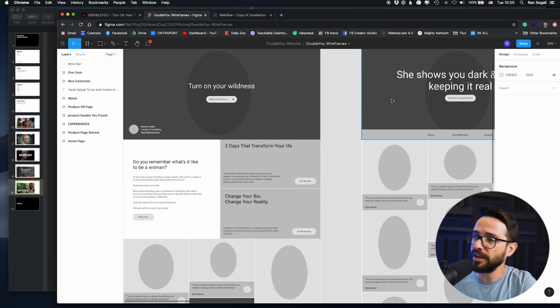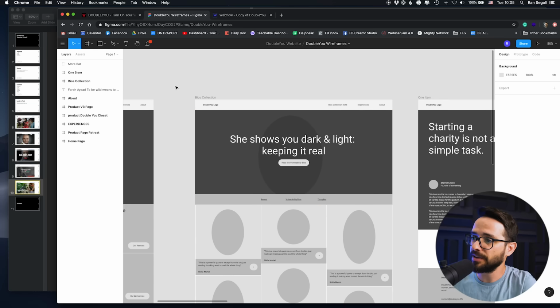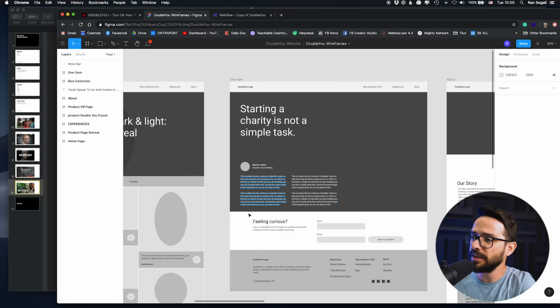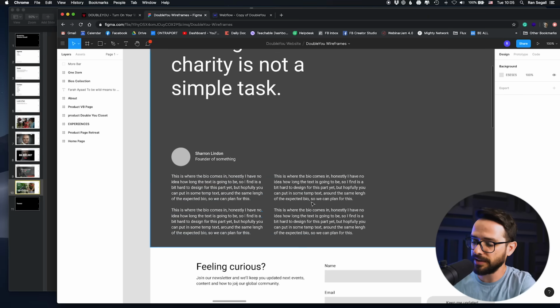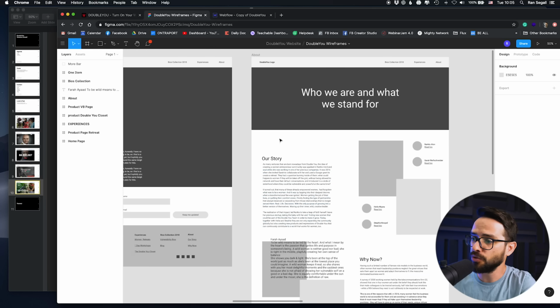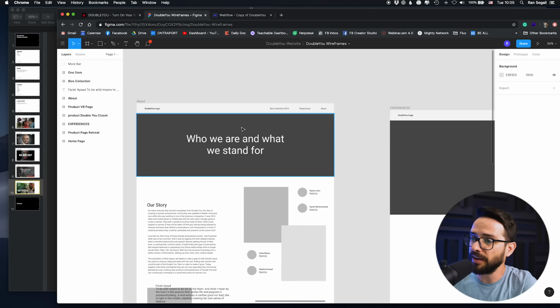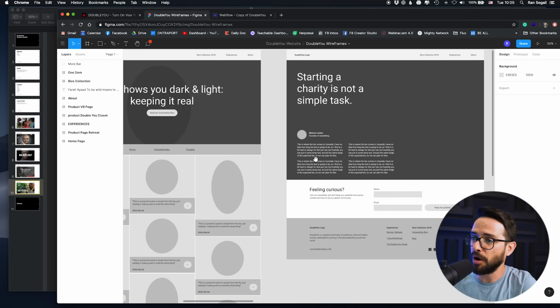Now, the great thing about collaboration is I can give them access to this file and they can start editing the text here, and we can start seeing if this is enough text for their story, is this enough text for the title, and start to get feedback from them. Once we get approval on that, then we can move on and start talking about the design itself.